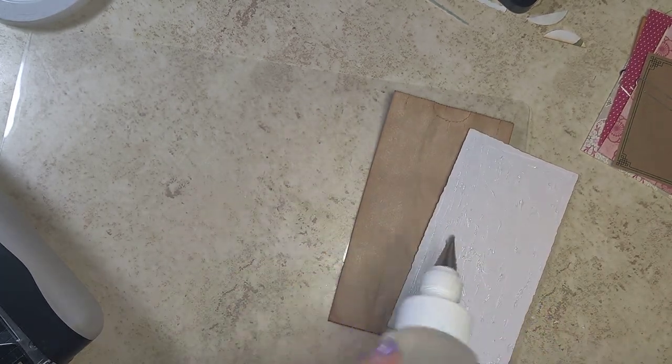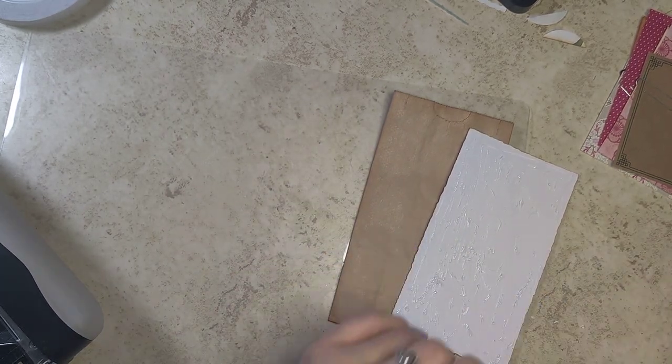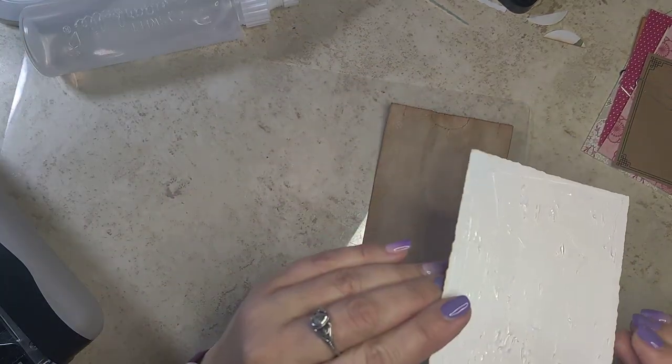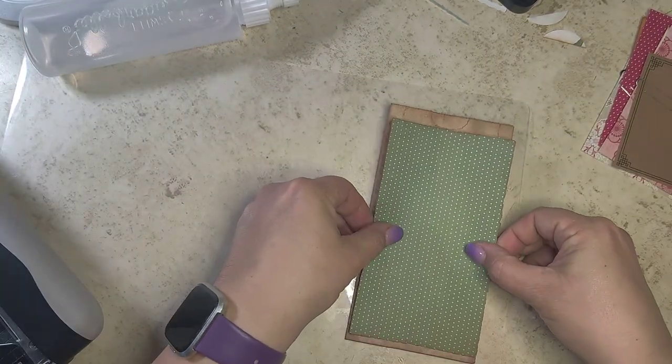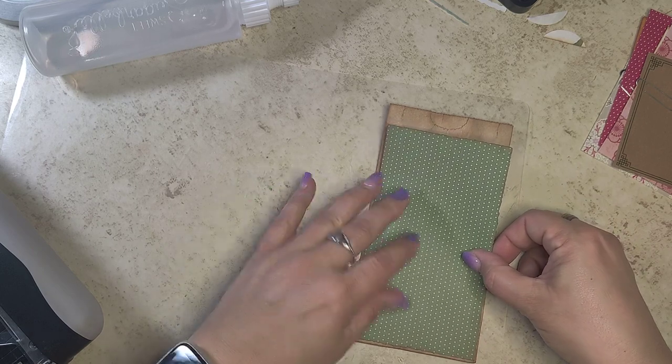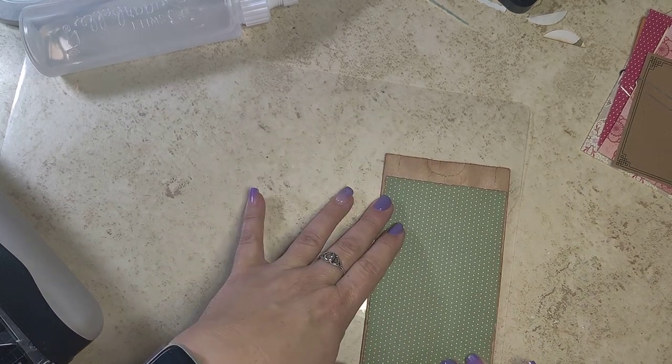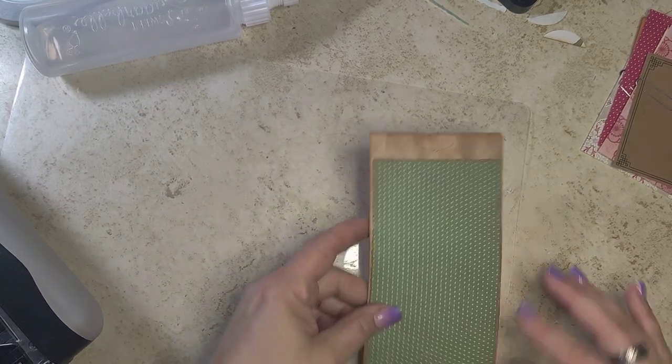I don't remember where I put it. Do I have it out where I can see it? Probably not. I'm going to show it to you guys. It's going to go on a journal for sure. It's creamy, a pretty peachy cream. And she had one other that would have been gorgeous for fall. So I'll probably use the headband, maybe to wrap around the cover.